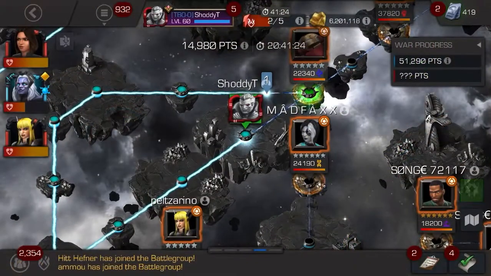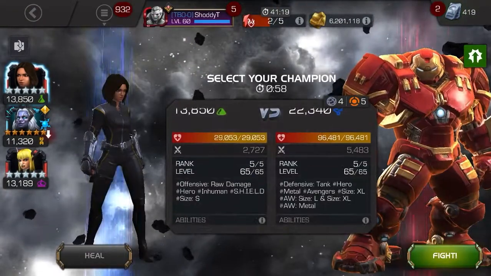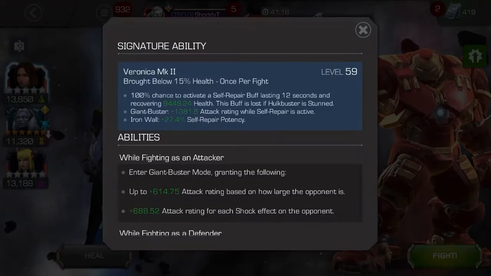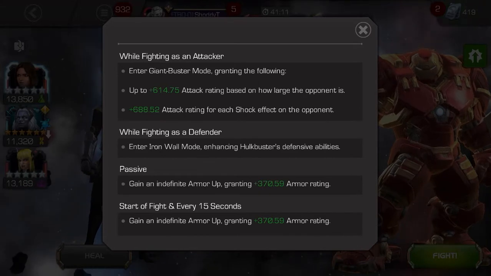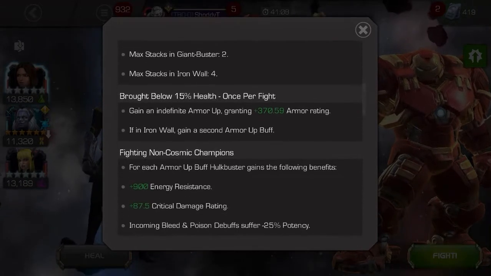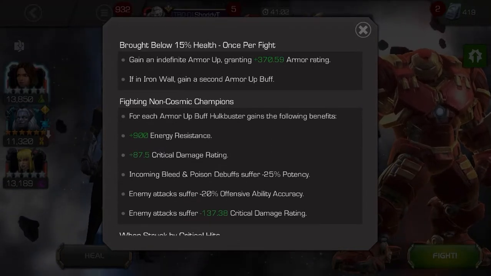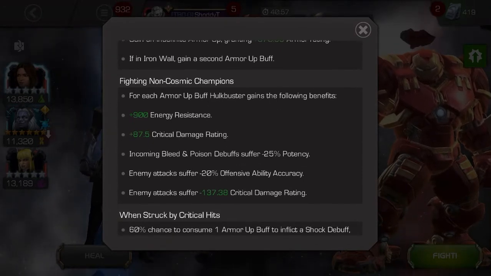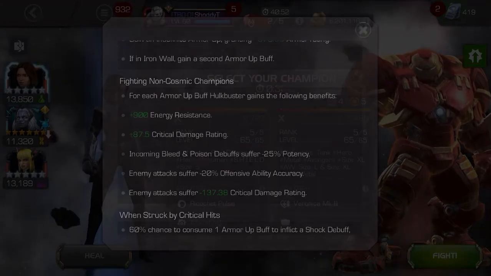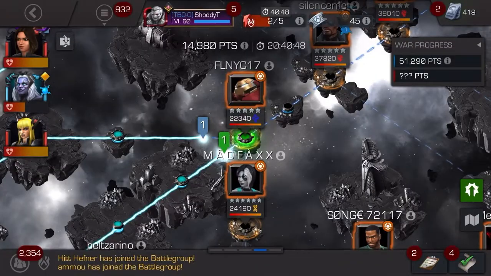So far so good. Now we've got Hulk Buster. Once again, we're gonna use Quake. Like I said, it's gonna be a lot of Quake fights. I had to double check one thing here because I know as a defender, Hulk Buster gets extra benefits. I just wanted to make sure he didn't have any type of situation where I couldn't evade. So I saw that enemy attack suffer -20% offensive ability accuracy. Because of that, it gave me a slight pause, so I wanted to duel this guy real quick just to make sure.